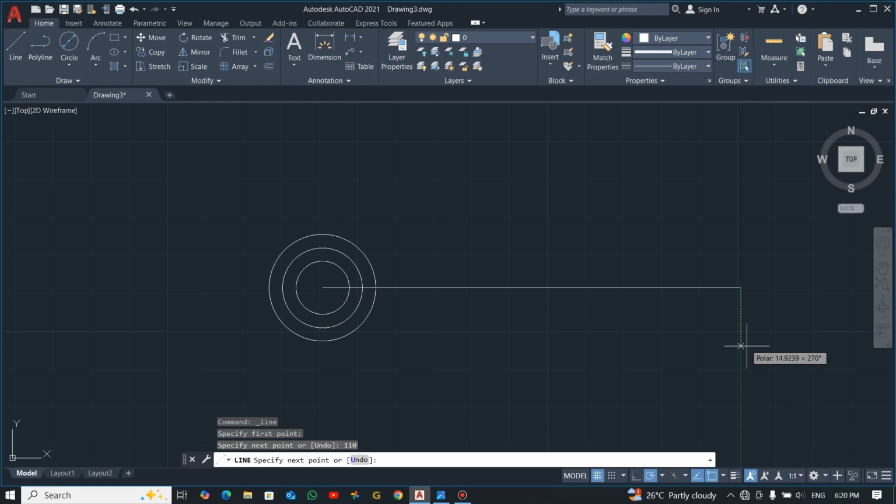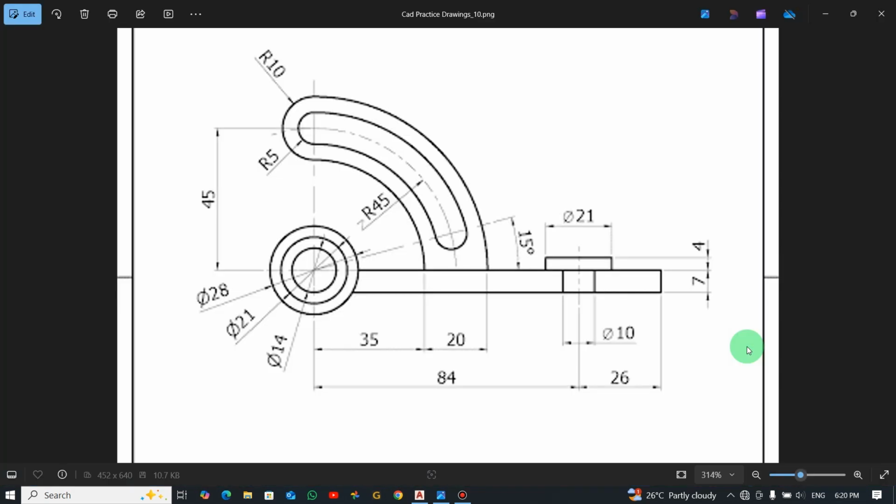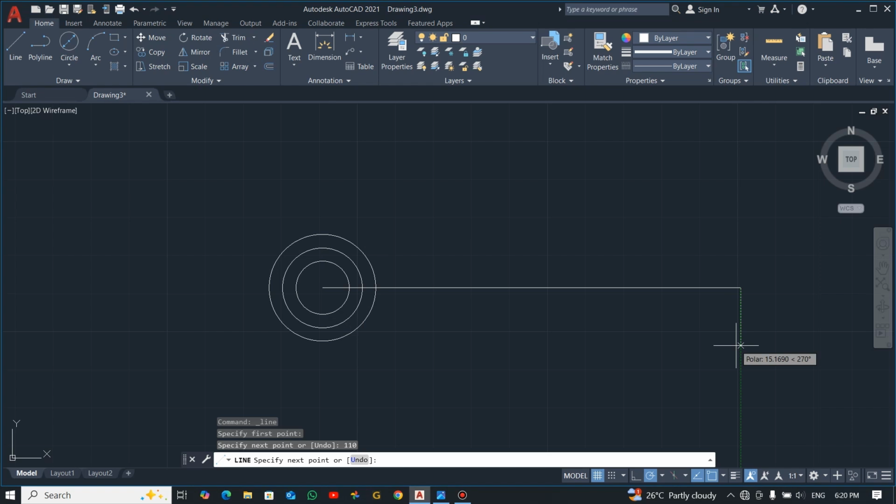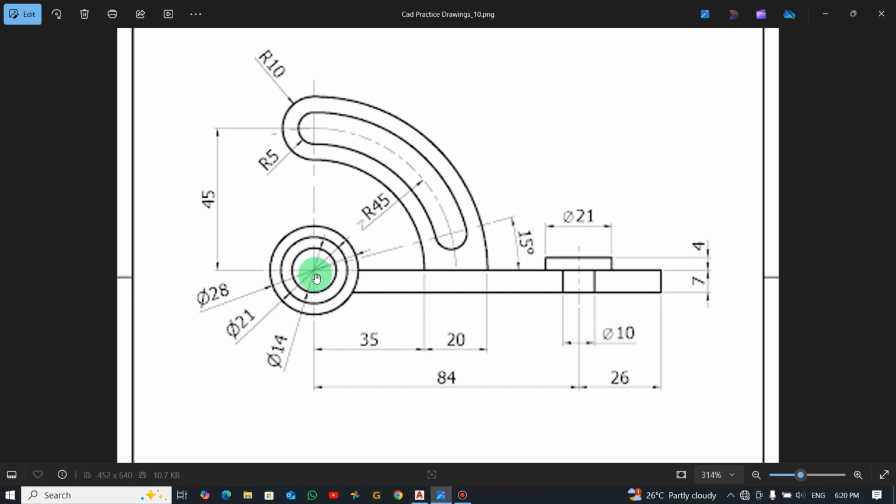Now press enter. The height, if you look at it, is 7. So we can enter 7 down, and then attach it to this end, because we are going to trim this side as well. So now we have this.